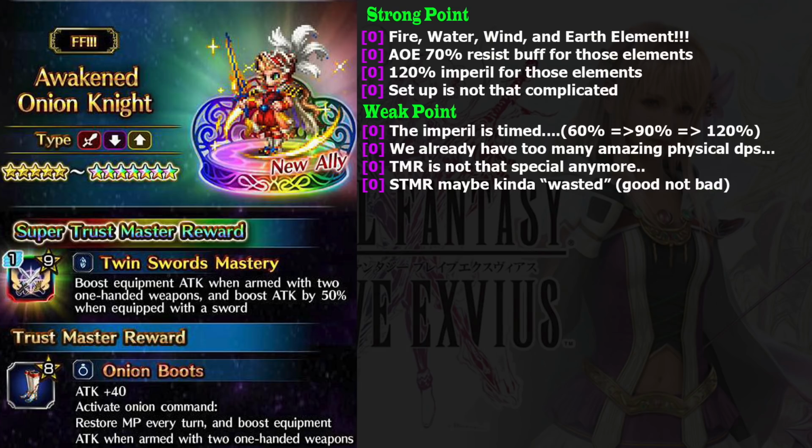For his Trust Master reward, I must say it is not that special anymore. Okay, we already have Aloha as well, and then Warrior of Light Bard, so that true dual wield can be obtained from those characters. But I must admit that 5% MP regen will be helpful, okay, but not necessary, not a must-have, I mean. And for STMR, it is good, but I don't think it is worth chasing because most true dual wield characters probably already have about 150% true dual wield. So I can say this is kind of wasted.